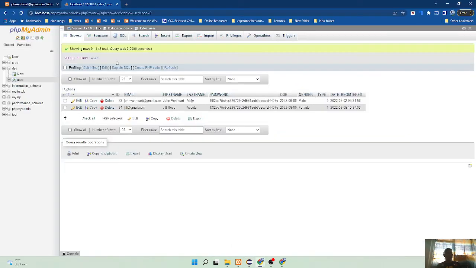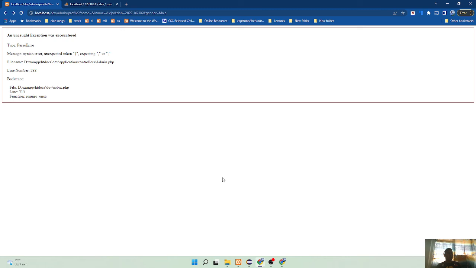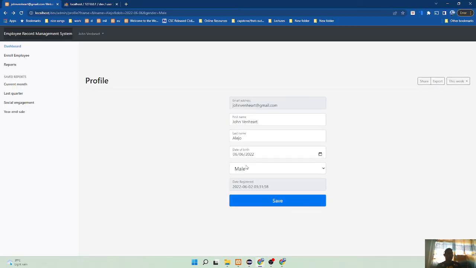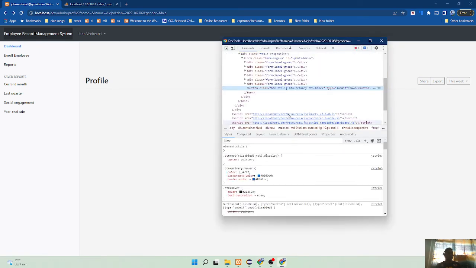Save, refresh, line number 228, make sure it is properly closed. Refresh. I'll add one, and put 7, and female. It's working. This also has a problem.